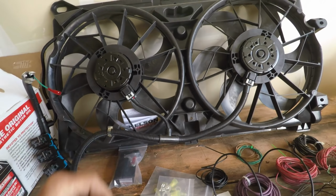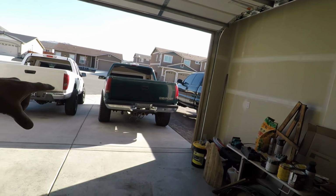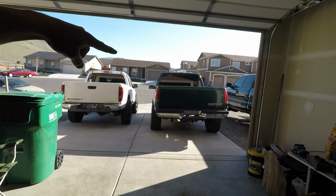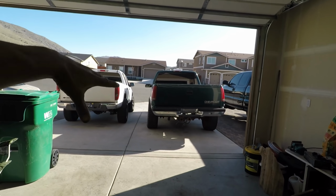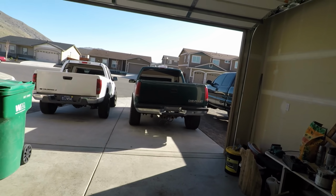There we go. So even though the exhaust is not 100% the way I want it to be, you still get an idea of how it sounds. I think it sounds pretty darn good. It doesn't sound like it's cammed, obviously, even though it has a 6-liter cam and 5.3 flat top pistons, ported throttle body, ported intake manifold, and no cats. So for what it is, I think it sounds pretty darn good.